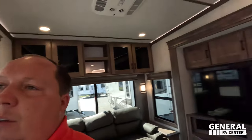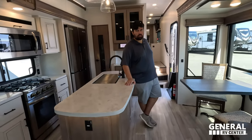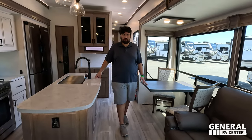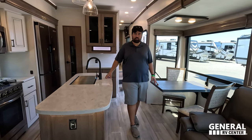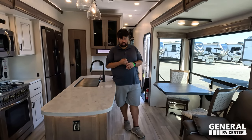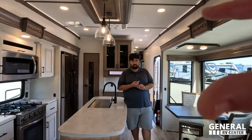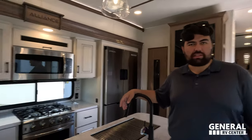Love number three: a whole bunch of little things that made Will choose Alliance. Start with the running gear — that's your foundation. Three air conditioning units standard — that was a huge one. The big shower, flush floor slides, no ductwork in the main area which is great for pets. The more residential features: the fridge, the oven. The big atrium windows, the big slides. It all just works.